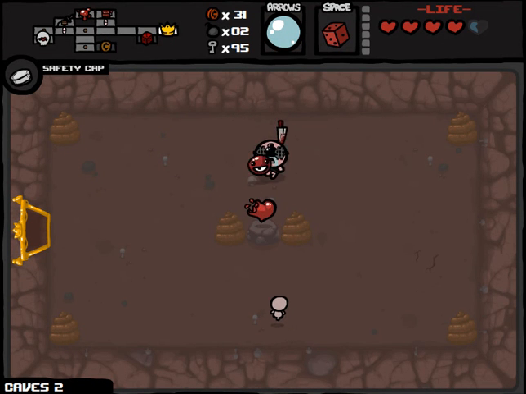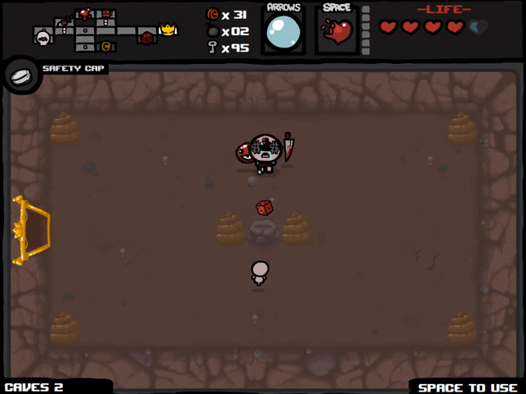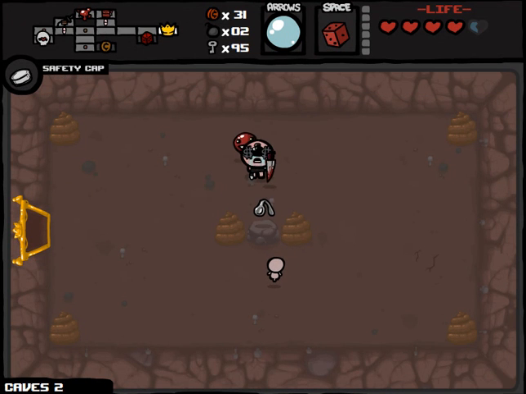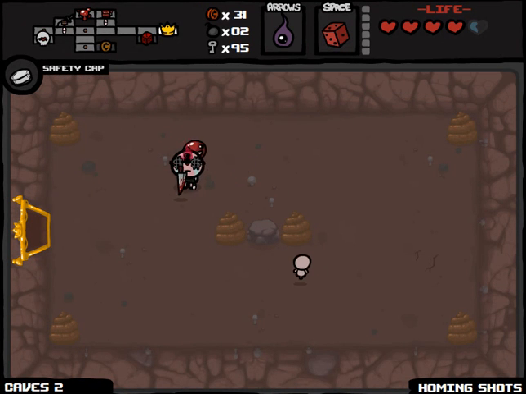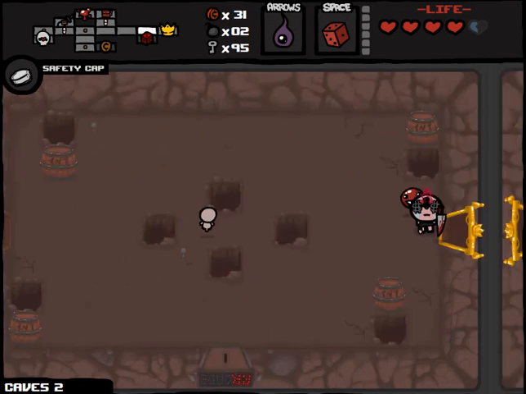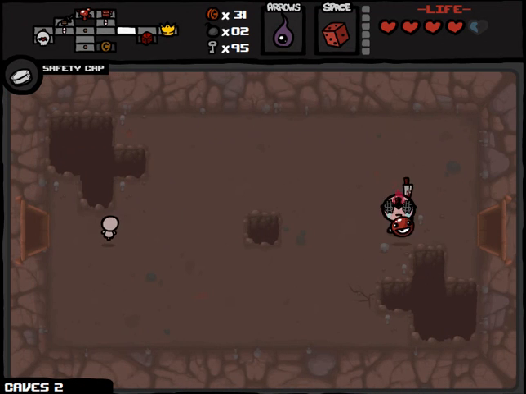I'm walking in. Now I'm opening my eyes. We got Yum Heart. Okay, so I'm going to re-roll it another 2 times. And then I'm going to walk into it. And I'm going to open my eyes now. We got... Spoonbender? Do we have homing shots? Is that what's going on here? That's awesome, I guess. It's not the best upgrade we could have possibly gotten, but it's cool.